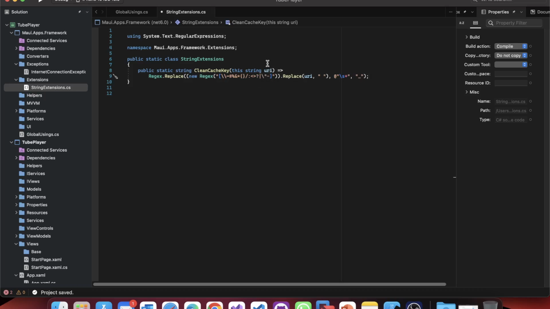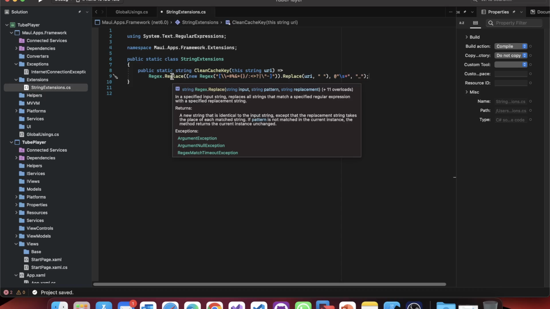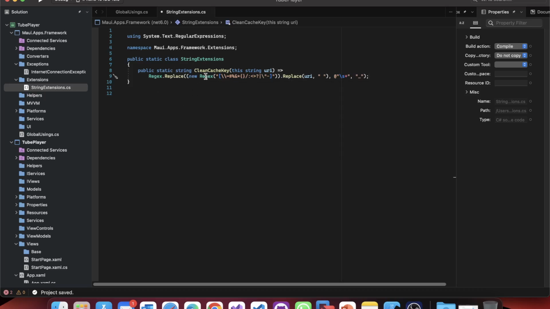What it does is it takes any URI that you give it, for example http://youtube.com/ something, question mark, colons and so on, and then it will replace all the special characters, for example the hashes, the ampersands, the parentheses, the colons, the question marks, with a space or an underscore in between. Now, why do we need this? If you remember, we added MonkeyCache.FileStore, which is what we will be using to store the cached information on the local device disk.